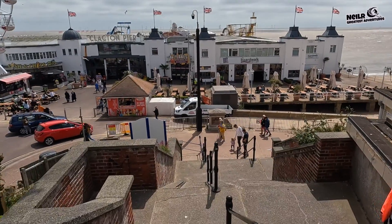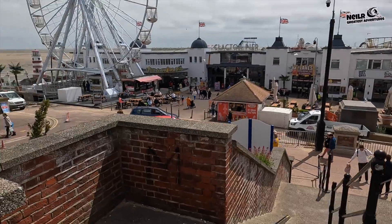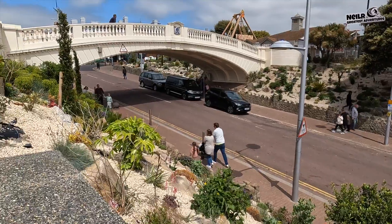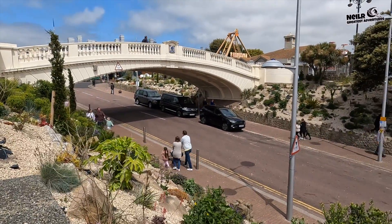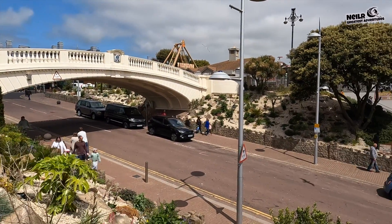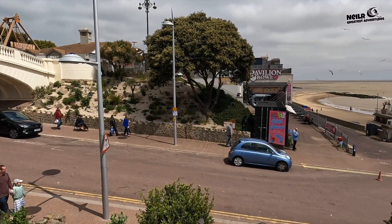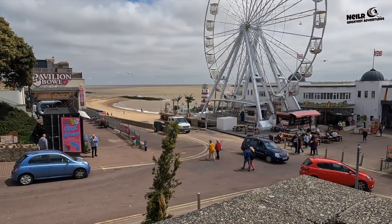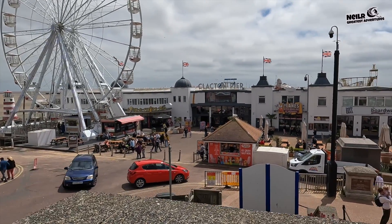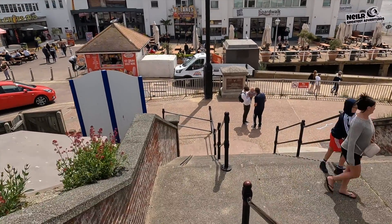It looks like there are two ways down to the pier - you've got this way where the steps are, and then you've got this other way where you walk from the town under this lovely bridge. You can come across the bridge to the gardens or go the other way to the amusement park. There are actually two amusement parks at Clacton-on-Sea, really unusual, and they're right close to each other. We've got the big wheel on the front of the pier, which we will be going on.